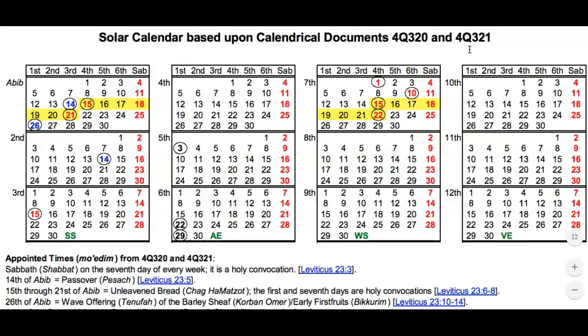Now, you're going to see in our calendar there are a few differences, and I'm going to show you that in just a moment. But you see right here how it lists Abib. Right here is the first month, the second month, and then the third month, and it lists the days in the corresponding order. So the first day all the way up until the Sabbath, and as you can see, the Shabbats or the Sabbaths are listed in red. It goes from 1, 2, 3, 4, 5, 6, 7, 8, 9, and then 10, 11, 12.